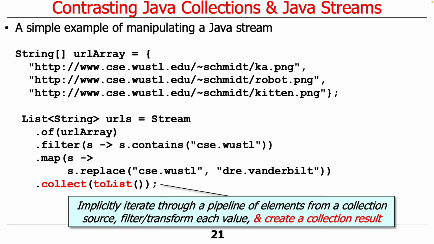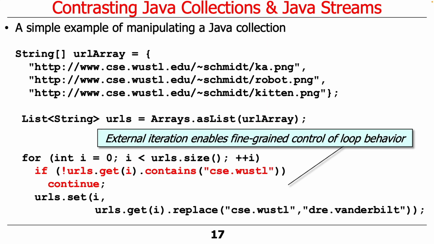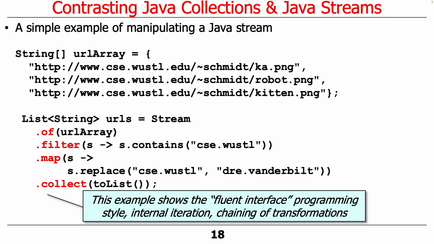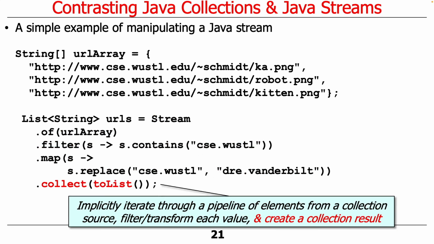And there are some other nice benefits here as well, which we don't see here. You just have to do a lot more work here. This is prone to accidental complexity if you get the loop counter off by 1, which is sadly not too uncommon a problem when you program index-based for loops. You'll have problems. This approach, in contrast, makes it much more difficult to get it wrong. So we get a result here as a collection. Notice, by the way, that this was the factory method that made ourselves a stream, and then this is the terminal operation, which is the reverse factory method that converted the stream back into a list.